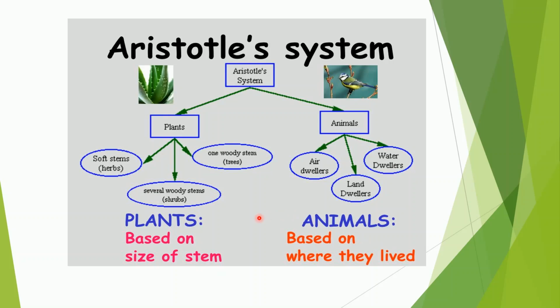So this was the fundamental, we can say the simplest form of classification. But then as the discoveries and inventions happened, we came to know that there are various types of life forms which cannot be grouped either under plants or under animals. So we can say that Aristotle's classification was no more applicable.